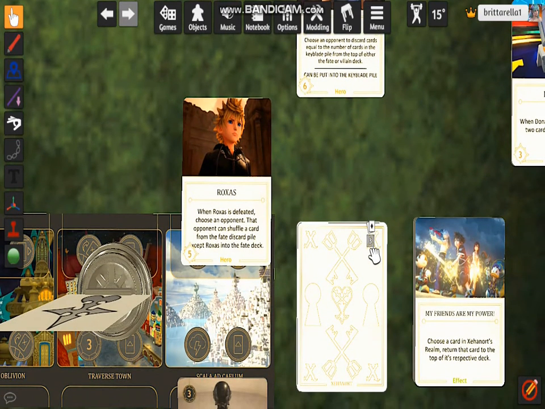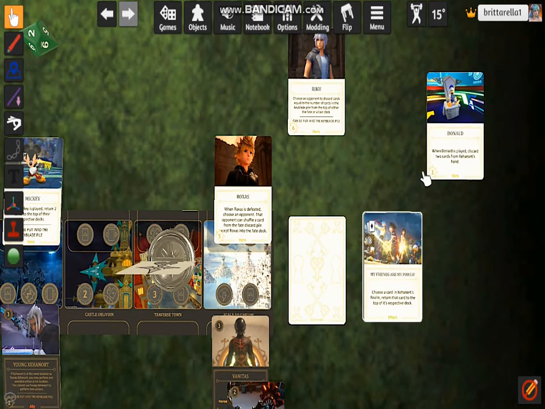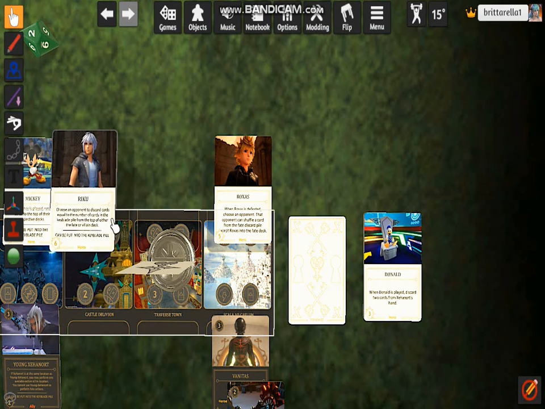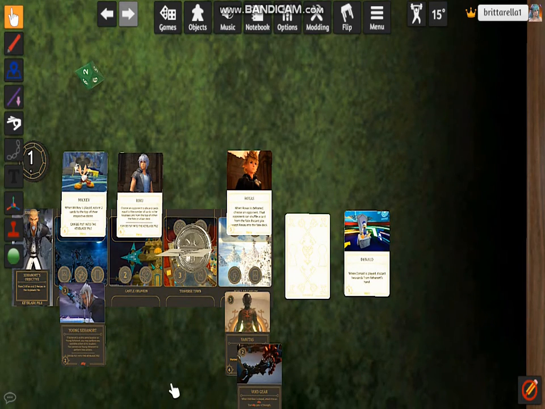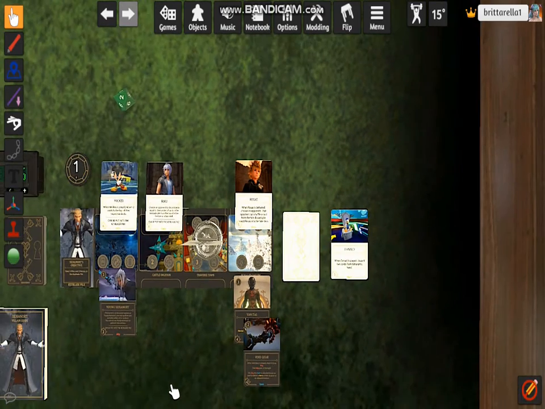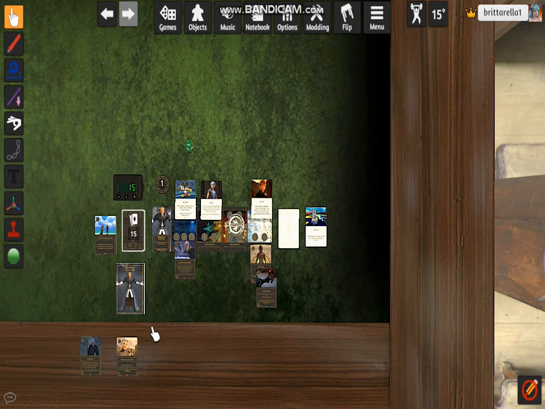And what he does is choose an opponent to discard cards equal to the number of cards in the Keyblade pile from the top of either the Fate or the Villain deck. Which unfortunately I do not have. So he goes here. And this would be the best time to vanquish right now. So I draw 2 out of the villain deck. And there.